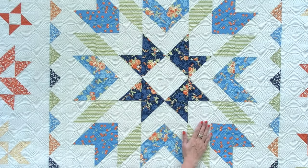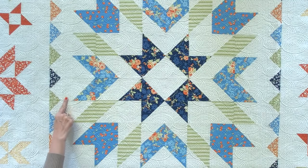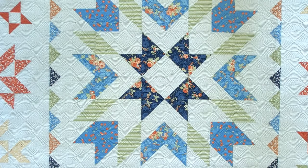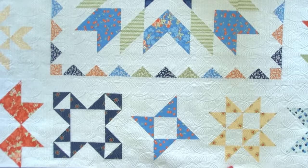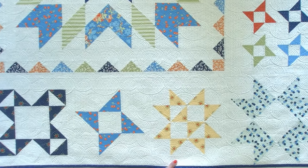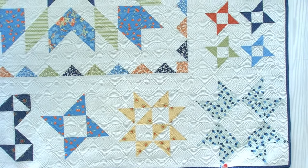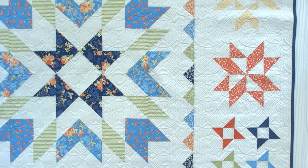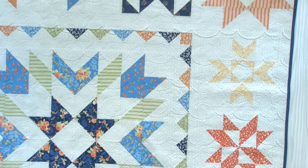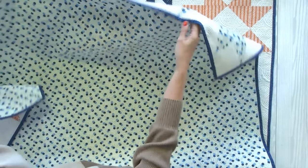I used the Fruit Cocktail Collection by Fig Tree Fabrics. The background is from that collection, and the binding and the backing are from that collection. Let's kind of show the left and the right too. Okay. So I used that really dark blue on the back. And this one was fun because it's bigger pieces, so it got to use up more of the fabric. And then the back.